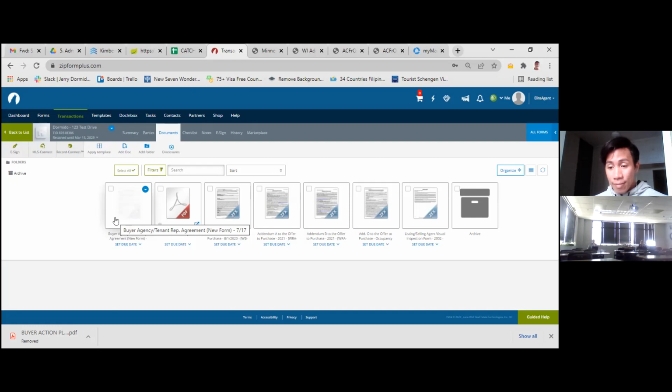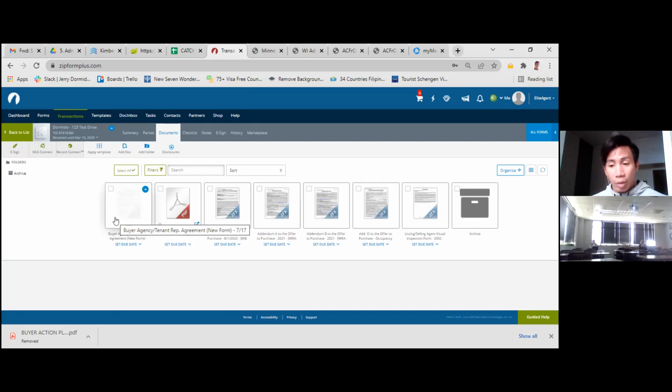So what is your question for Jerry then? Is there a faster way to do it, or is that just the only way to do it? A faster way to send it to the buyer for them to sign? No, the stuff you have to make changes on in DocuSign. So anything you maybe have to put into it, or do you do it all in Zipforms?